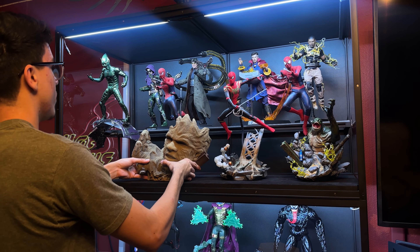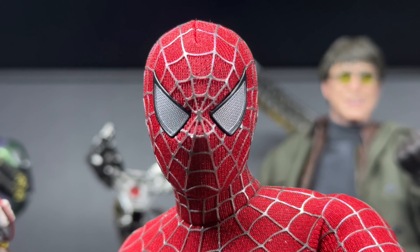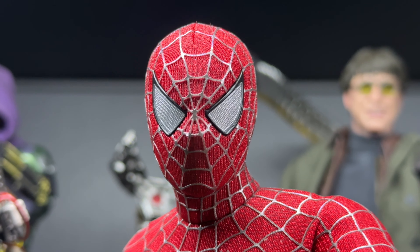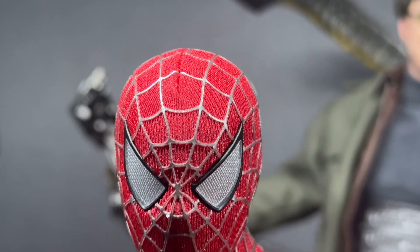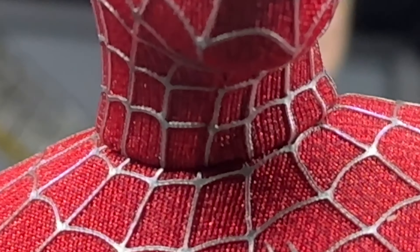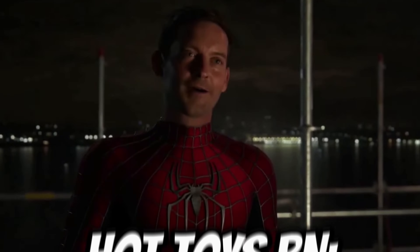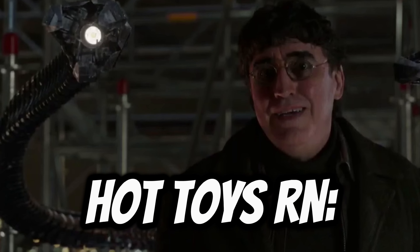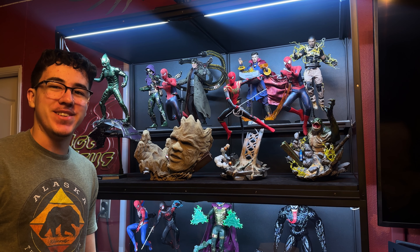It has happened, ladies and gentlemen — the Hot Toys Spider-Man No Way Home Tobey Maguire figure, also known as the GOAT, has officially entered the display. And I can safely say: what the hell happened? I mean, look at bro's forehead. Can't forget about that amazing neck seam. And how about those batch one masks? It's time to find out what went wrong with the Hot Toys Spider-Man No Way Home line.